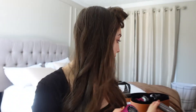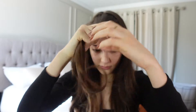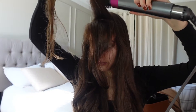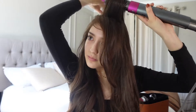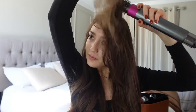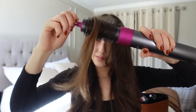Now I'm done with the majority of my hair and it's time for the fun part. I'm going to take off this attachable head and put on the round brush because I like using this for the bangs of my hair. I'm still learning how to do this properly because it doesn't really suck up your hair, so you have to do most of the work. But I like a lot of volume — that's where the round brush comes in handy because it really helps to lift the roots up and give that va va voom in the front.